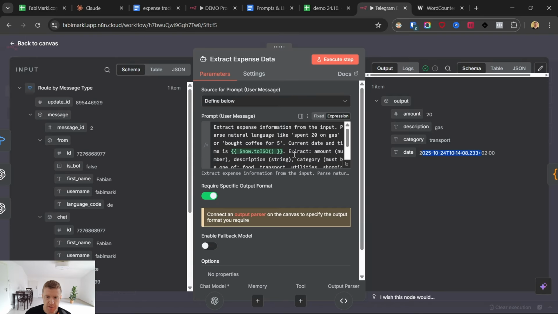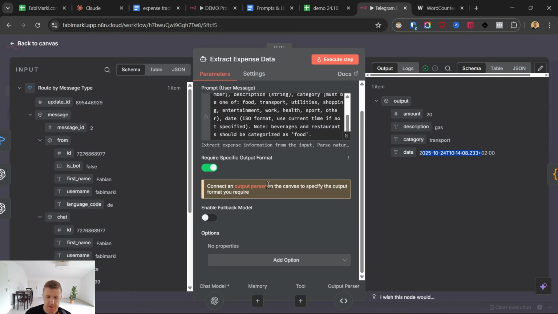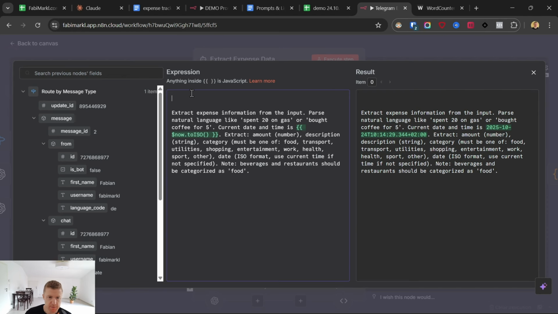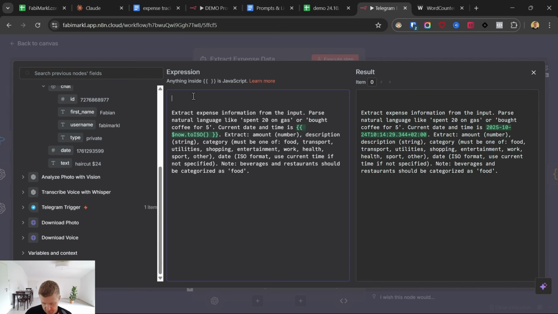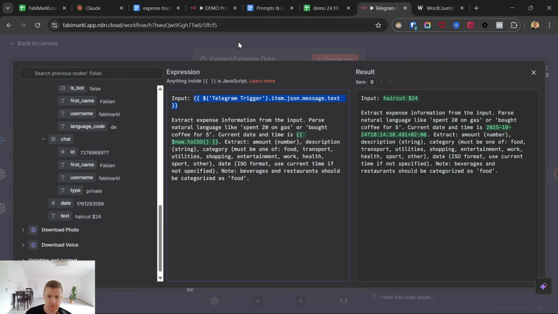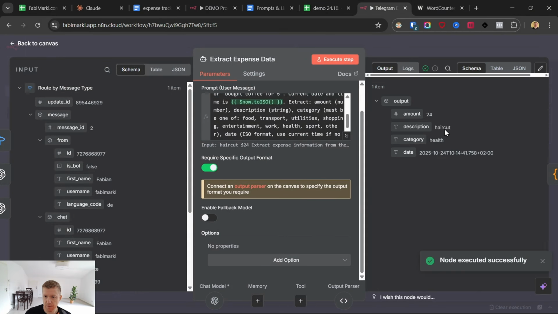Okay, what happened here is, okay, where is the input, right? So that's why I need to give it the input, but that's easy to fix. So I just need to drag in here, input, and the input is just this, right? And then when I execute it, it should give me the correct information, the amount, the haircut.